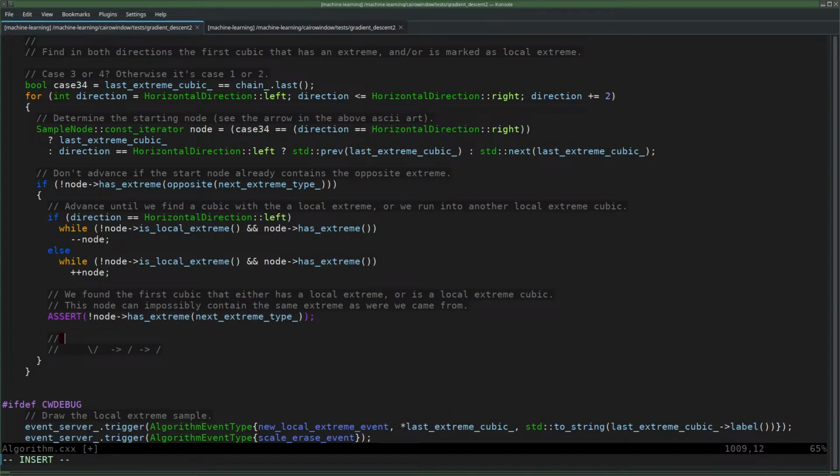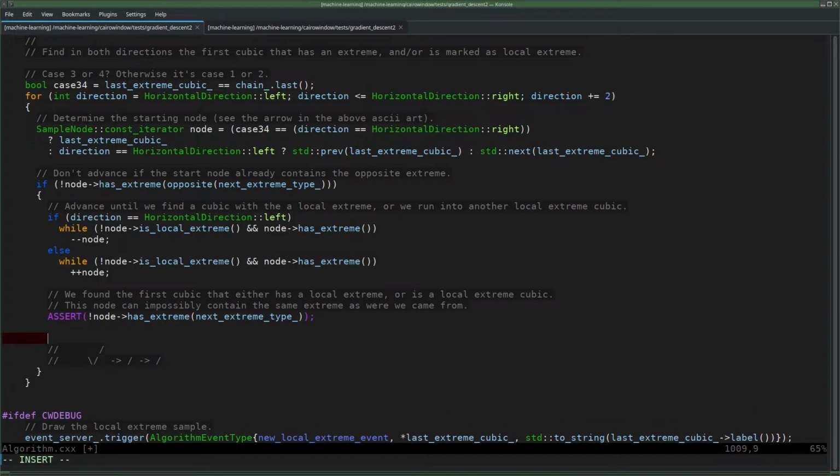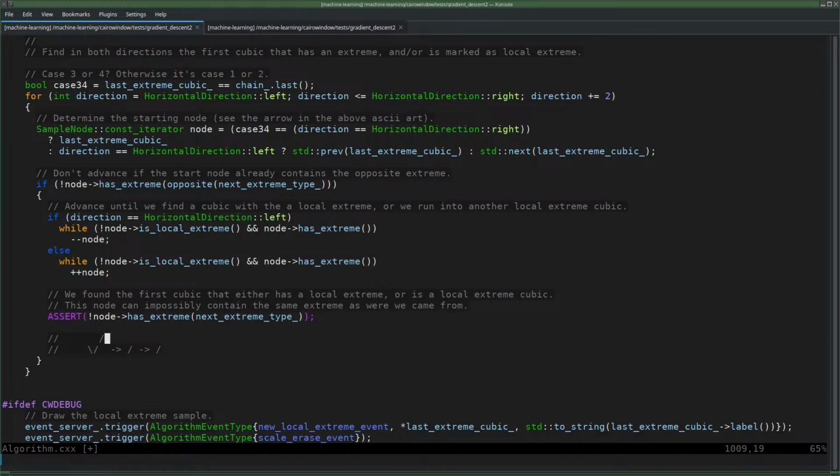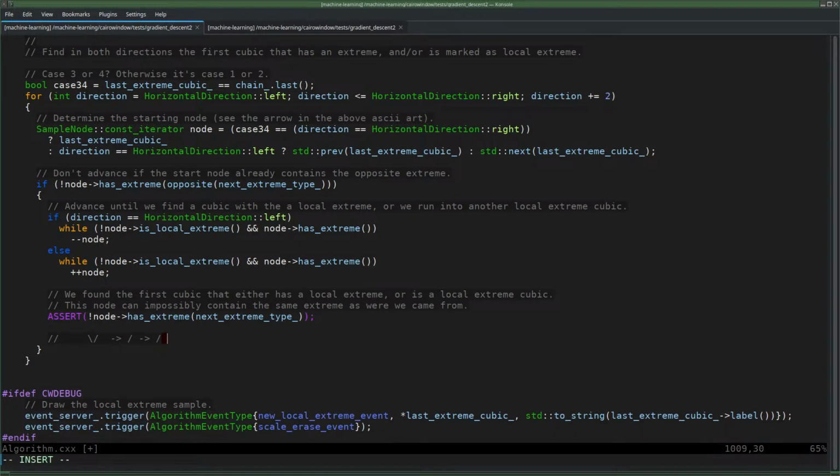So it's going up and up, like this. This is the function, but instead of drawing them there, I'm drawing them here. And then maybe we find a cubic that has a maximum, but also a minimum. That's possible.